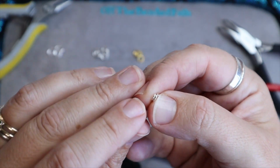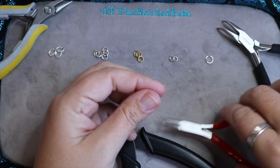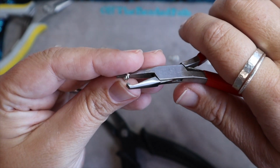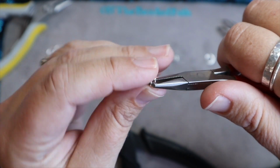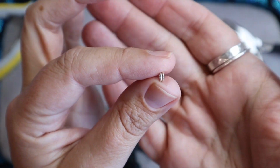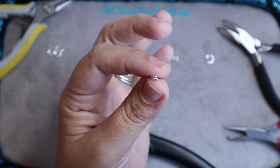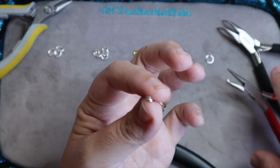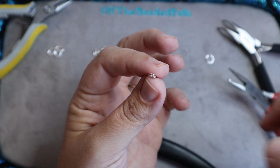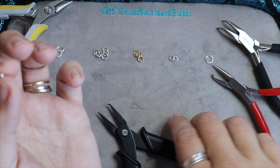But now with this plated ring, using the key ring, I'm gonna say it 12 times today. You can see with the split ring, when I opened it and pushed it like this, it actually left the ring open a little bit, and there's no way to actually get that back closed once it's kind of formed open. So that's one of the downfalls of using one of the smaller rings and using a split ring plier.